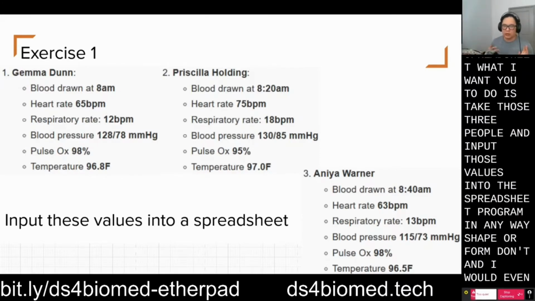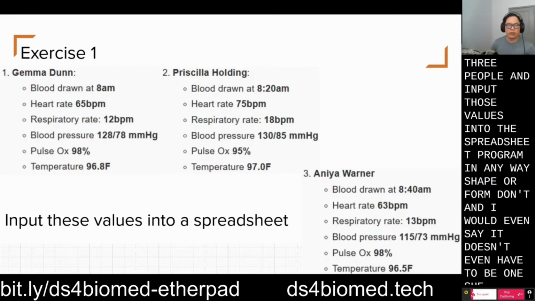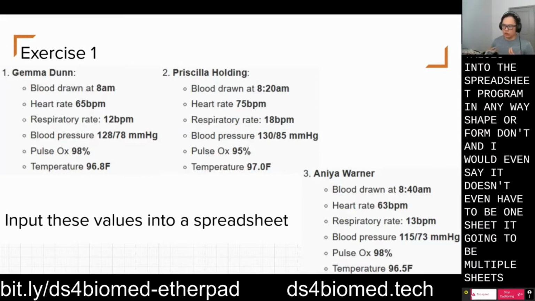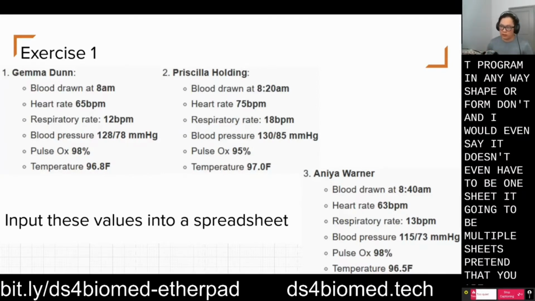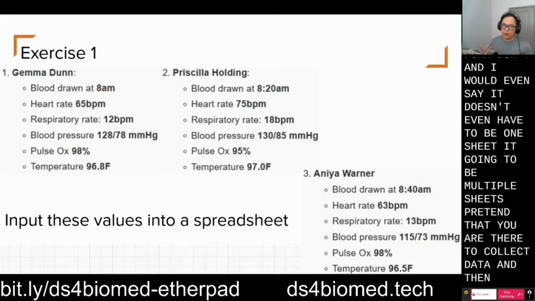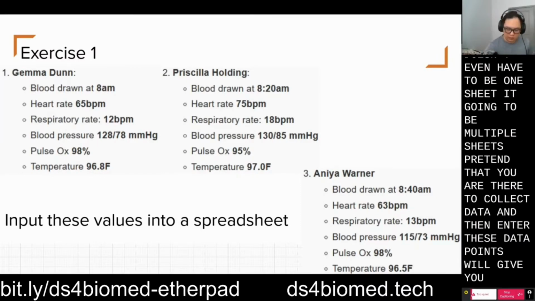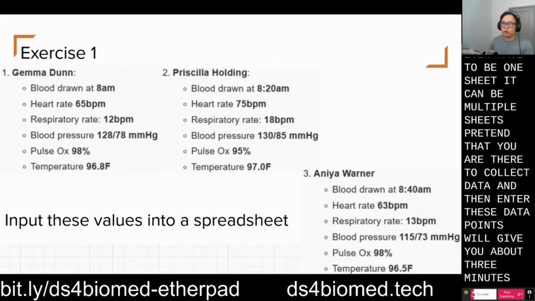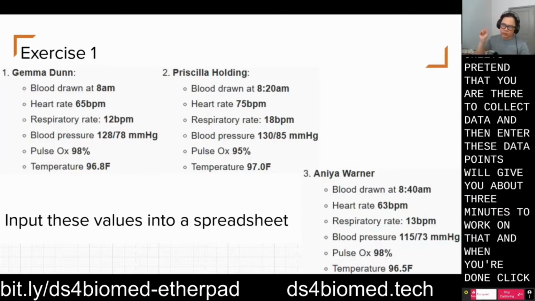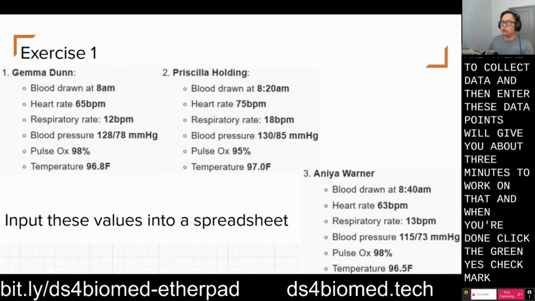It doesn't even have to be one sheet; it can be multiple sheets. Just pretend that you are there to collect data and then enter these data points. We'll give you about 3 minutes to work on that. And when you're done, click the green yes check mark.